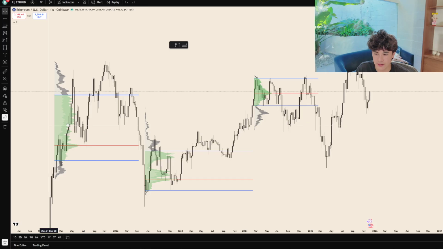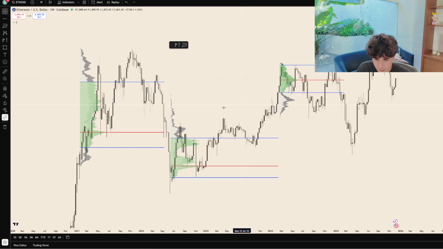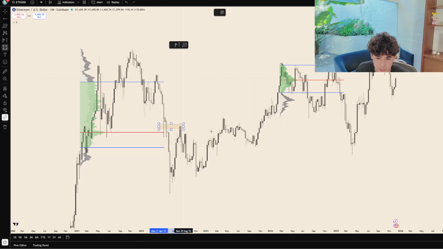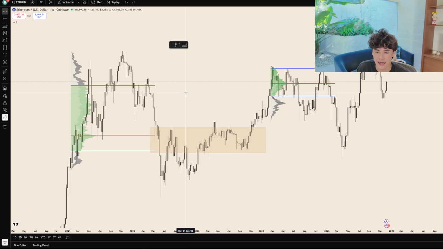So we see that after this sort of chop area right here, we have a move down. And then this creates this new sort of range right here on Ethereum. So what I would do is pull the volume profile of this previous area and see if price is going to reclaim within the value area low and the point of control, or if it's going to start to reject. So we can see that this zone right here of the point of control and value area low was a key area where Ethereum ultimately was struggling to break through, and then we flipped the zone and turned it into pretty much a support area. But we can see that this previous value area high and point of control acted as resistance.